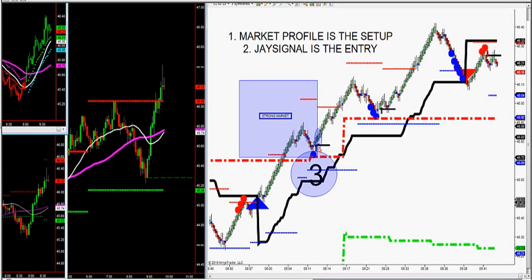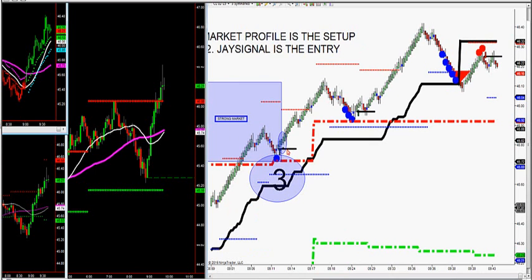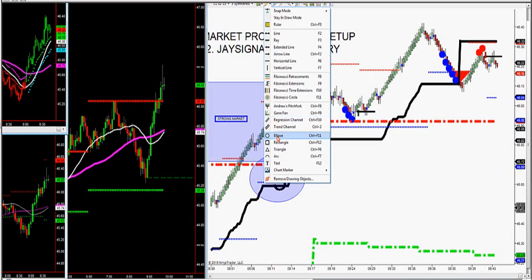The entry is a triangle right when it pops up and closes, because that tells you there's more demand than supply when you're buying. Once you get in the entry, this black line is drawn straight across. Once that black line is drawn straight across, it tells you that now is your stop. If it closes a 2/3 body candle close, wicks don't count, below it, you've got to stop yourself out at a loss.